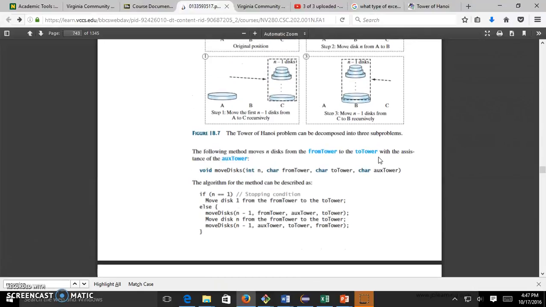Now we come back to if n equals 1. That's the best case, done. Just move disk 1 from the from tower to the to tower.